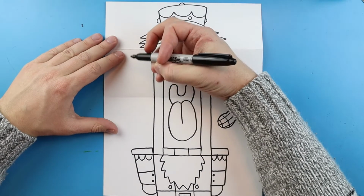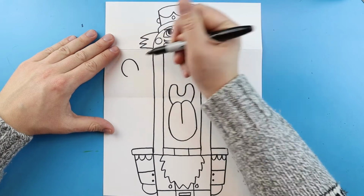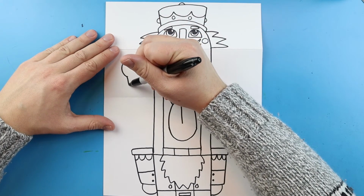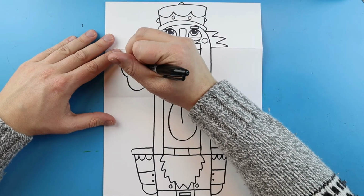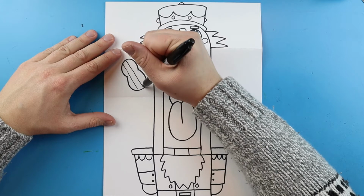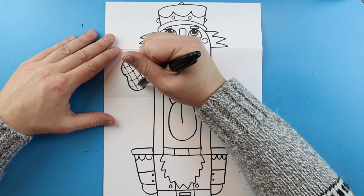Now, starting here, I'm going to add another one. So I'm going to add a little curved line here. Add another one that's going to curve around and then come up here. Going to add some little lines going down and then some little lines across here.